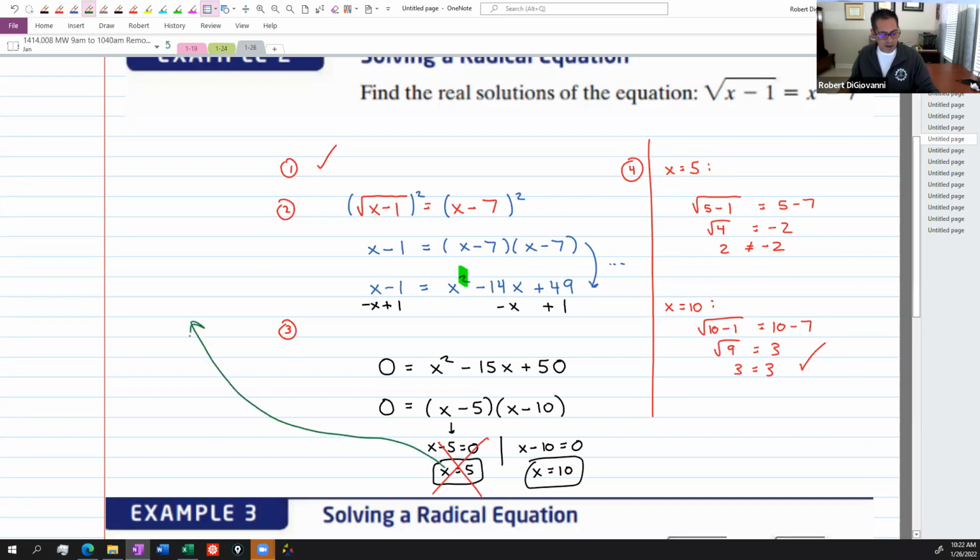This answer we got right here is called an extraneous solution. And you get extraneous solutions whenever you square both sides of an equation, right? Didn't we square both sides? If you raise both sides of an equation to a power, there's always the possibility that you introduce extraneous solutions. It's just the nature of raising both sides of an equation to a power. And because of that, that's why we have to check our answers. Okay, we have another one here.